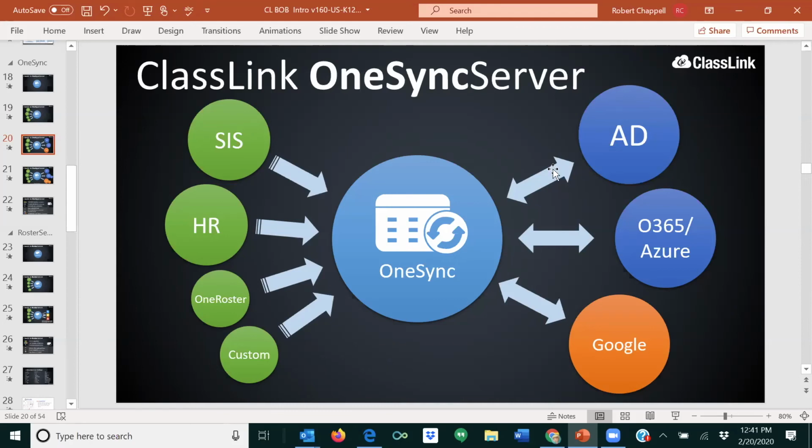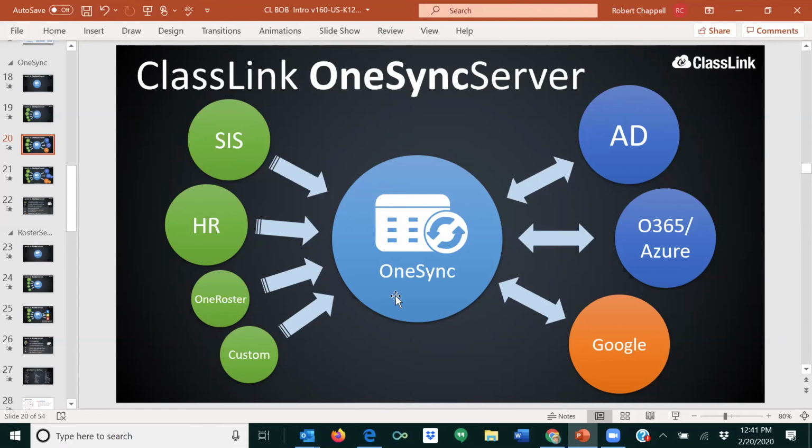Now, the backward arrows represent a couple of things. One is it correlates, so it doesn't wipe out AD out of the gate. The other is it will make people inactive. So if I'm working in a district and I find out that somebody's on administrative leave or a student left the district or they're going to be out long-term for whatever reason, I may make them inactive in the student system.